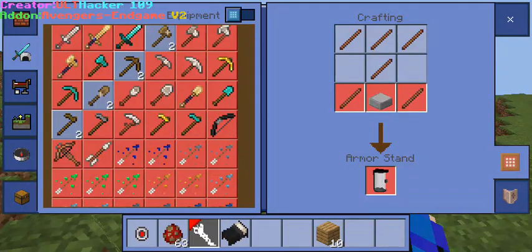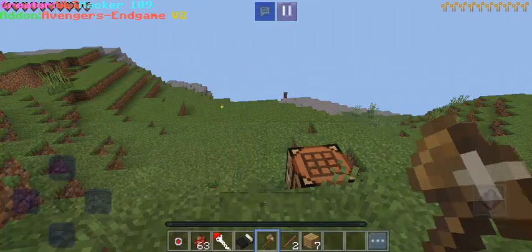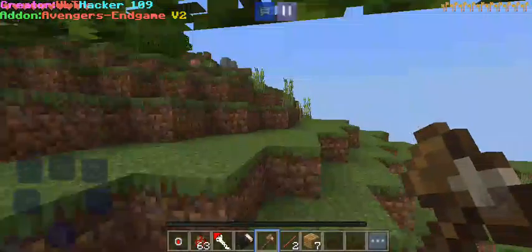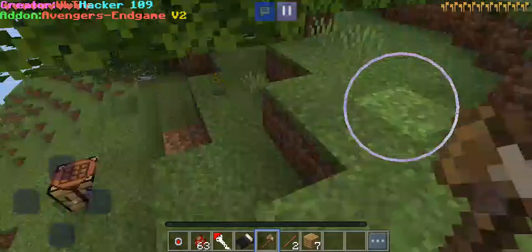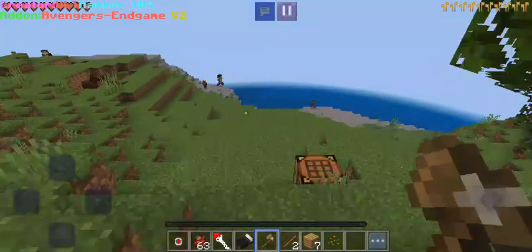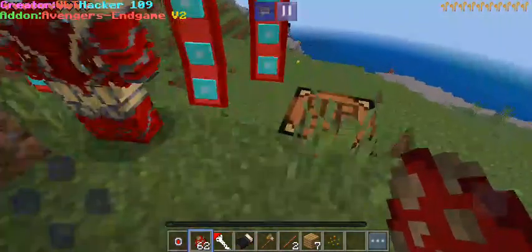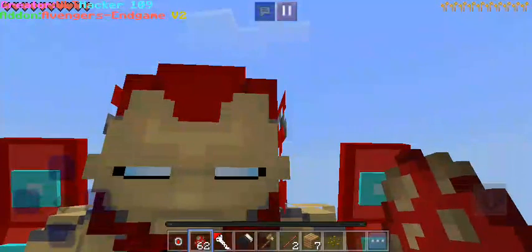For now, let's just try making some basic materials instead of super materials. So we got our... I don't even know what to call it right now. So, I can summon Iron Man whenever I want to aid me in battle. So that's pretty cool. I wish I had that suit.